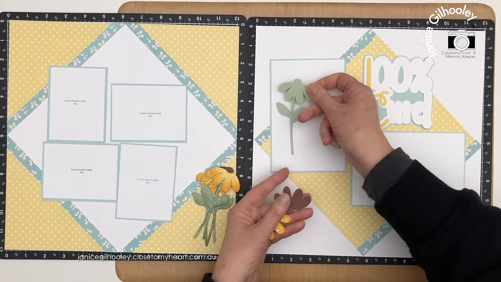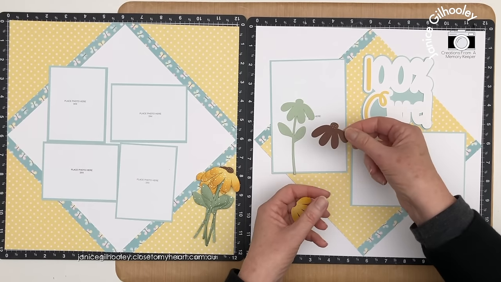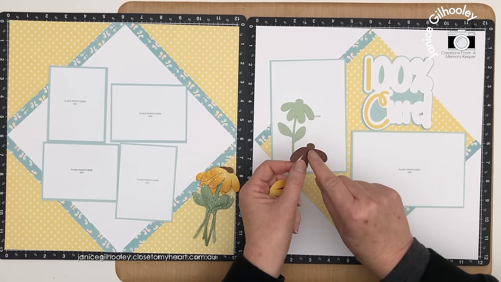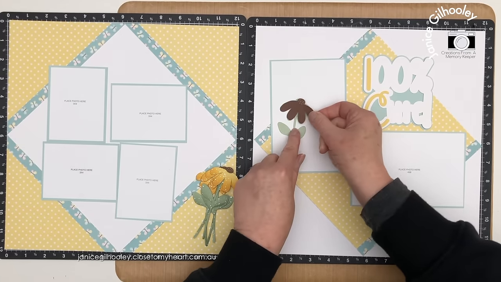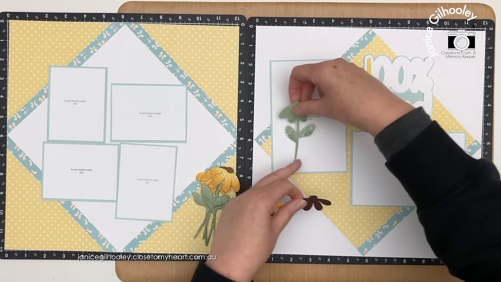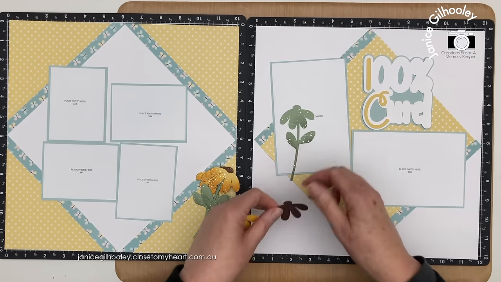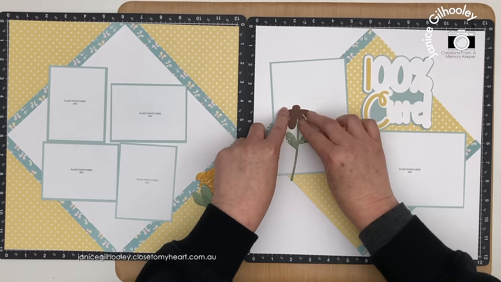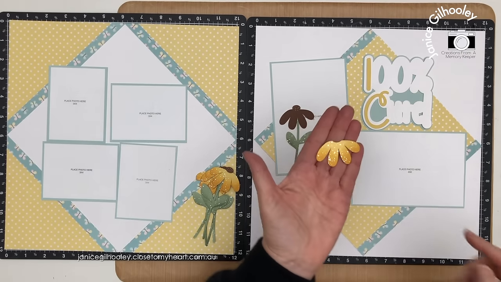The base layer has been cut in sage and I've inked some pine ink onto it. The next layer is mocha cardstock and I've just used a gold gel pen to do the little dots here. This is actually flipped over, that's the right side. Now you can see my pine inking onto here. Then I've got my mocha piece there.